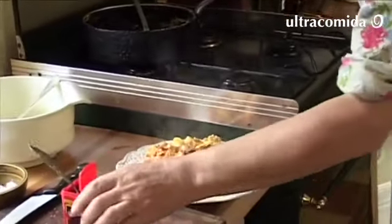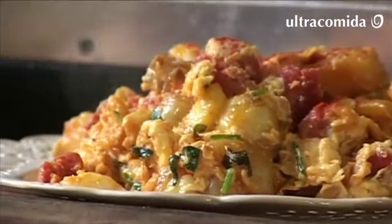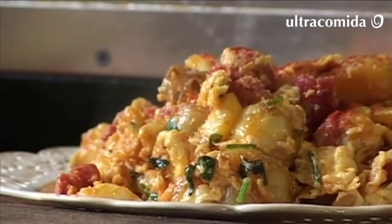There's more pimentón on the top, just to make it look pretty and tell people what they're getting. We get a little parsley.